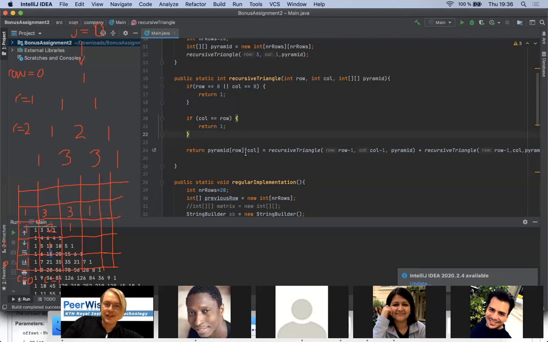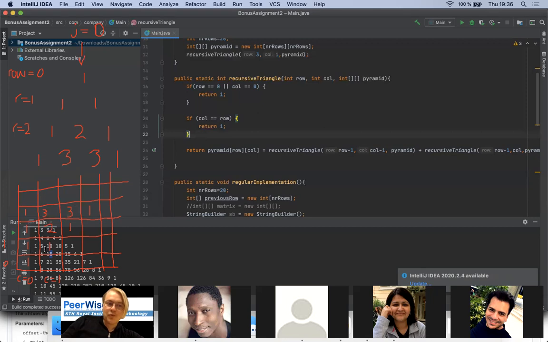So we're setting this value to be 1. We're getting 1 here on the first call. And on the second call, we see, uh-oh, we're not at row 0, column 0, or here. Then we create 2 other recursive calls. So we check this value, and we see we're getting 1 and 1.